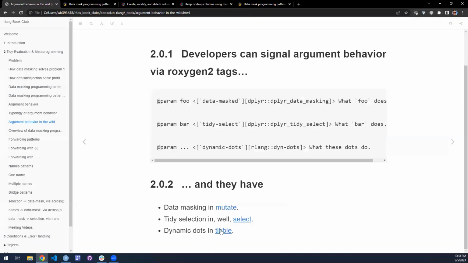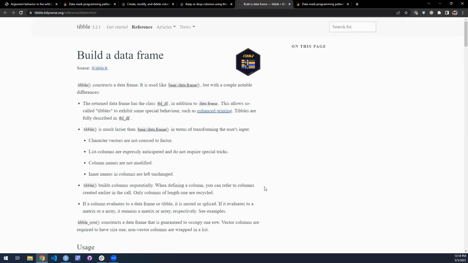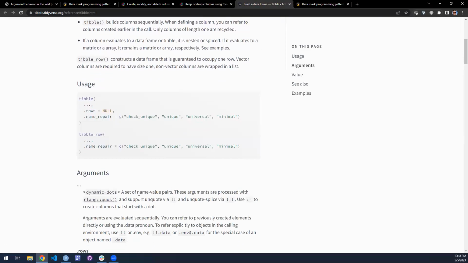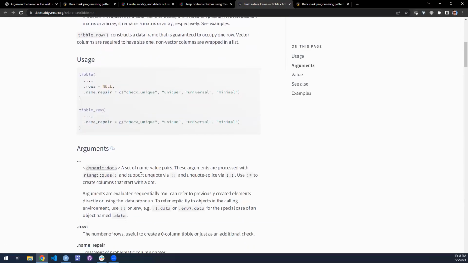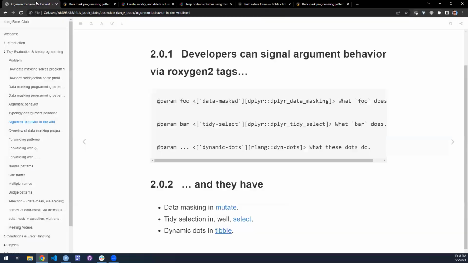And then for dynamic dots, this may not be the best example, but if you're building a data frame, it's a set of name value pairs, and they exhibit a dynamic dots behavior. Okay, thanks. I don't know if that helps or further confuses, in honesty. No, no, actually, that helps. Thank you. Okay.